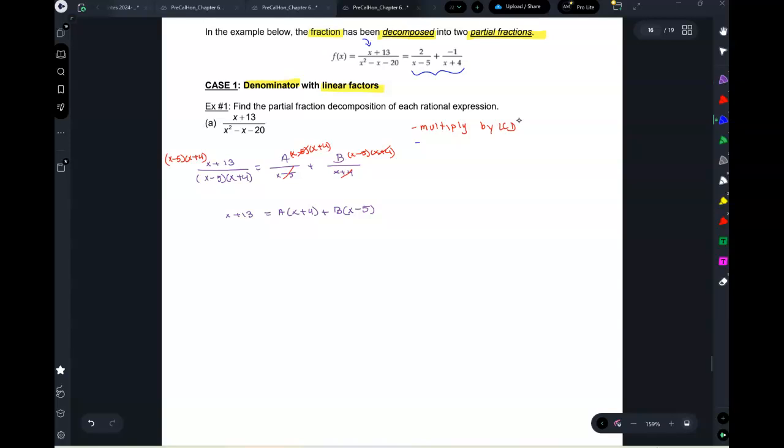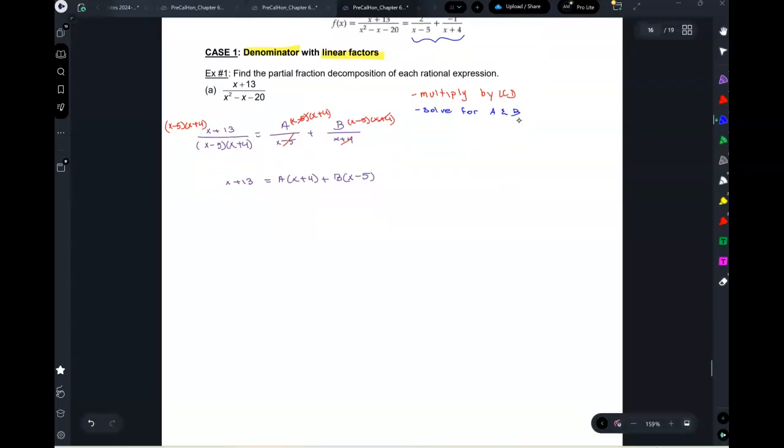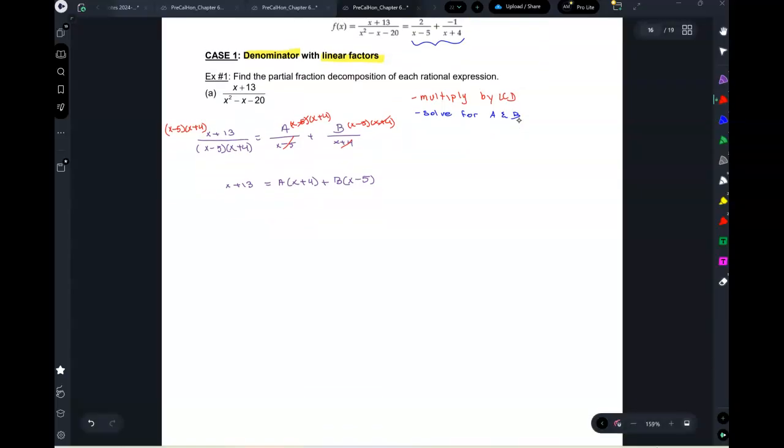At this stage, we are now going to solve for A and B and all the other constants, really. Okay, how do we do this? One way to do this is the following. We're going to plug in values into this equation for x. But how are we going to choose those values? Well, we're going to do it in a very clever way. We are going to choose values that make either this parenthesis or this parenthesis equal to 0.